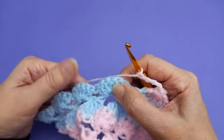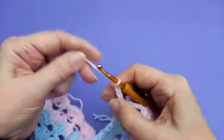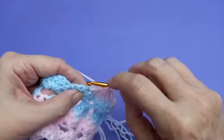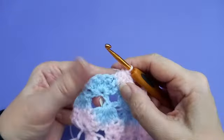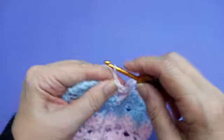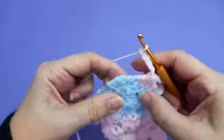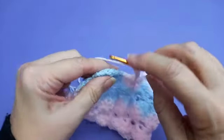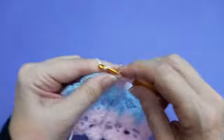Pick up 6, chain 5. Pick up 6, chain 5, all the way to the end. So I'm on my last chain 5, 1, 2, 3, 4, 5, and I'm going to pick up my last 4 stitches, and that just makes a half a shell.